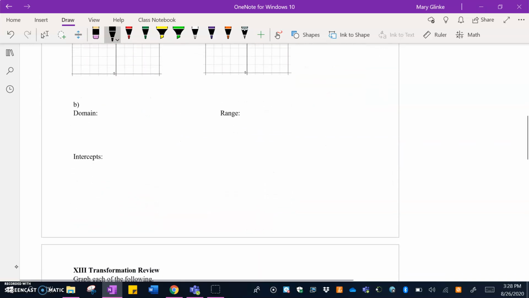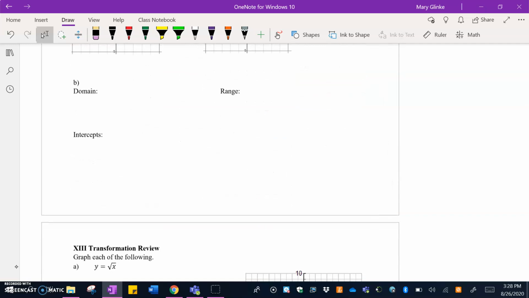So looking at this, just a quick recap of domain and range. Domain is your x values. So it's what values do you see on your graph, or what values can you plug into your equation. You're always going to go left to right. Whereas your range, I think of a mountain range, that's my up and down. Those are going to be my y values. Domain is your inputs, range is your outputs, your y values. You're always going to go least to greatest, which in this case is low to high.